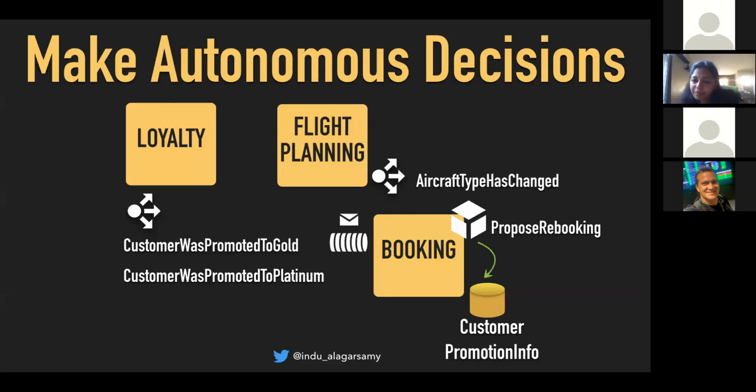So in this model, it doesn't matter if loyalty is up or down, because booking can still function independently. This is why I prefer publishing events between bounded contexts, exactly for this reason of having these two bounded contexts be autonomous. They cannot be autonomous if you have synchronous requests going on trying to get data. So to decouple that, you can introduce messages and a queue, and you can process it this way.